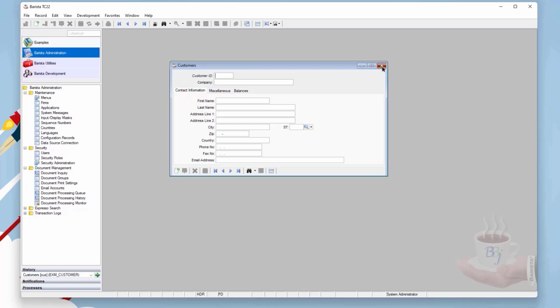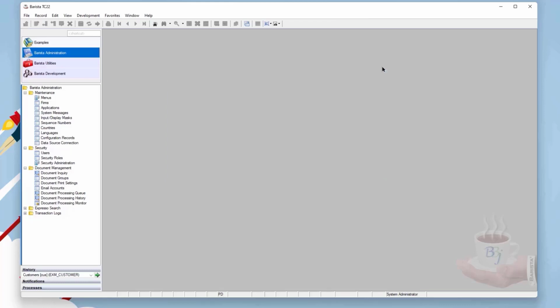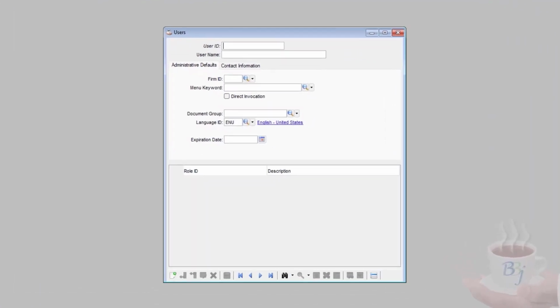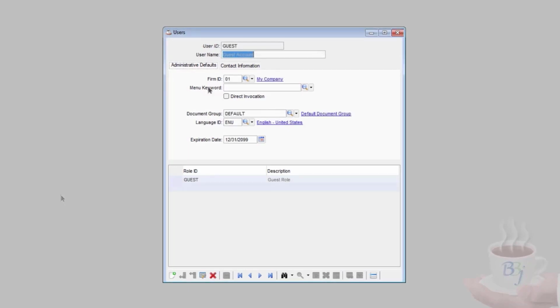Finally, you can now also attach a specific menu item to a given user to be launched either as they enter the MDI or directly after logging in as an SDI task. I'll switch over here to the Users form and bring up the Guest user. This menu keyword is where we specify the task to associate with this user.